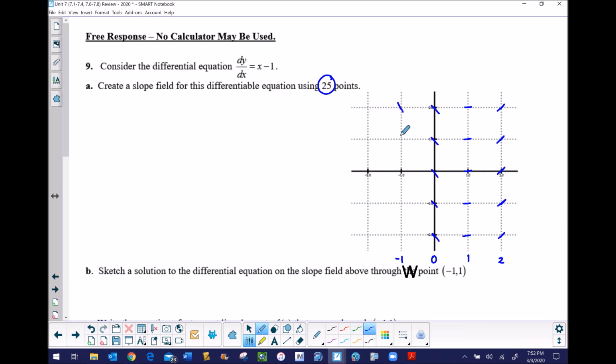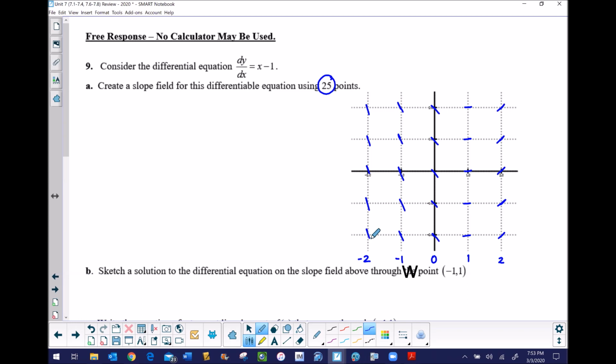So we're going to go ahead and try to draw slopes of negative 2 like that. And then when we come to negative 2 for the last x, that's a slope of negative 3. So we're looking at something that would have this kind of steepness, right? Basically, what I would look for in this problem is just to make sure that you have the correct negative slopes, the correct positive slopes, and the correct zero slopes.